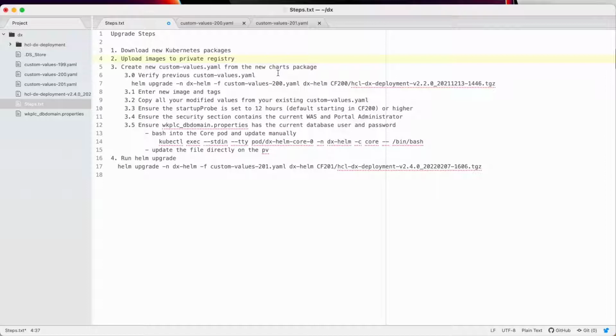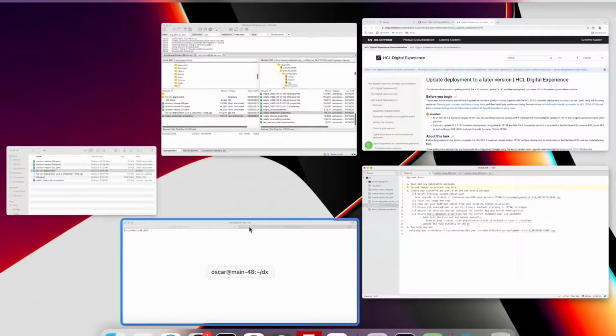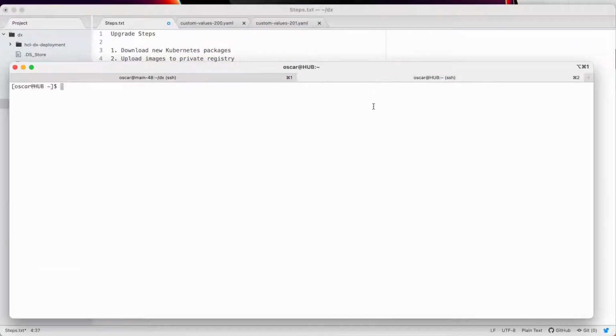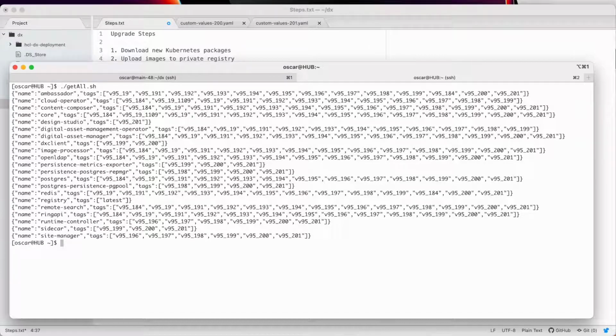access. Now, for this step, depending on your cloud provider and the type of registry you're using, these steps may vary. In my case, I'm using a private Docker repository, and I've covered this topic in a different video, so again, I won't cover that here. Please see the video description below if you want to review that video. However, I'll quickly show you the image name and tags I have from my private repository.